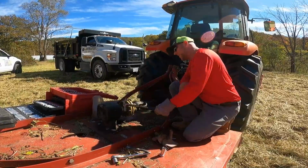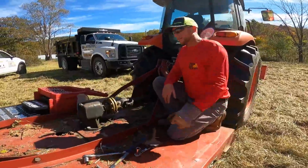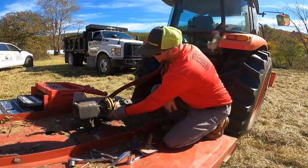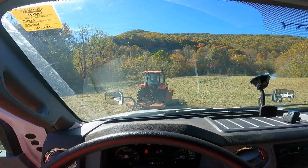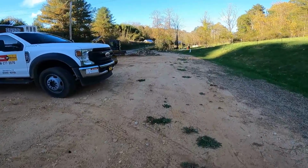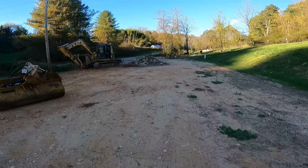Some great bolts don't give up easy. I'll get nothing out on this. Well, maybe I shouldn't push it out, son. That's gonna be fun, though. Oh, yeah. Got Adam fixed up. Let's go on to the next thing. Same day service, I like it. It's 5 o'clock. We can sling a little more rock before we leave.